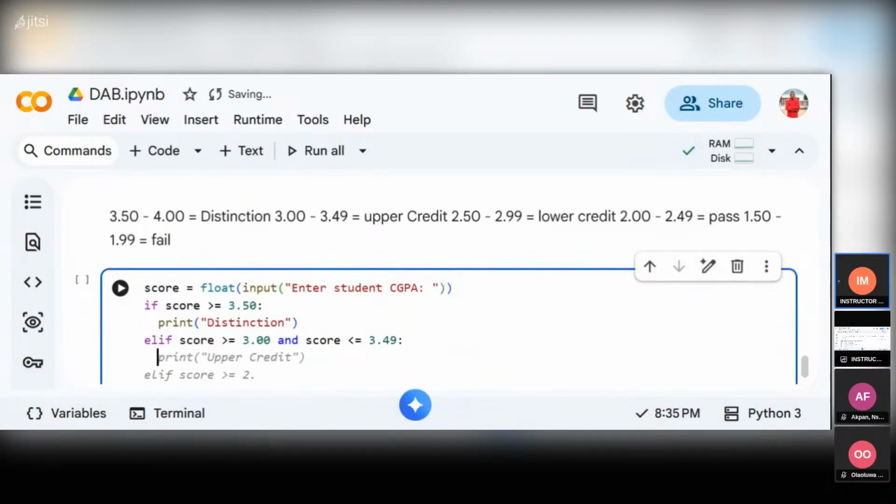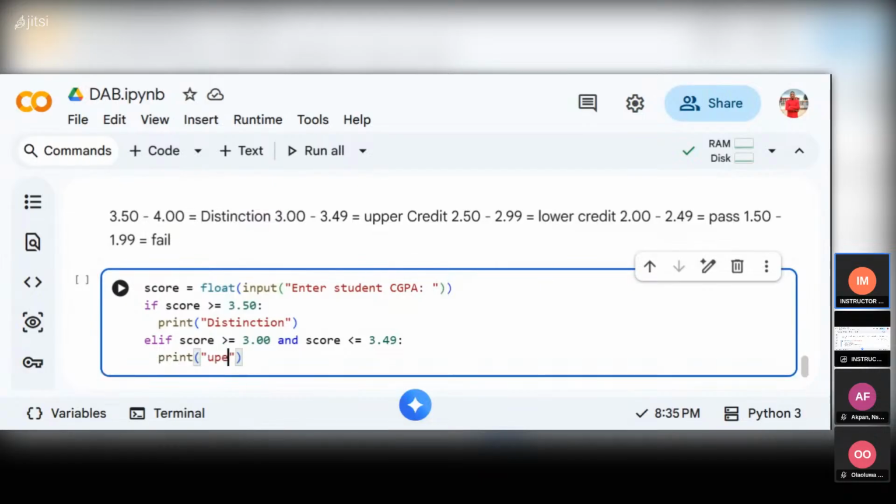We'll give it a condition to print. We are going to say it should print upper credit.